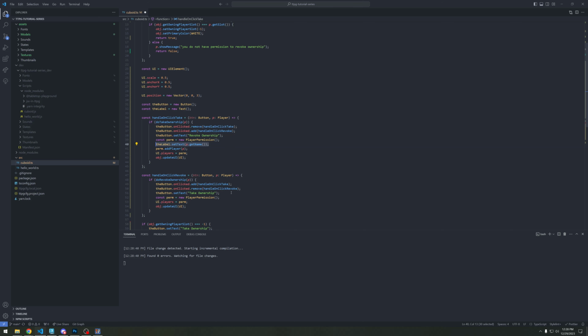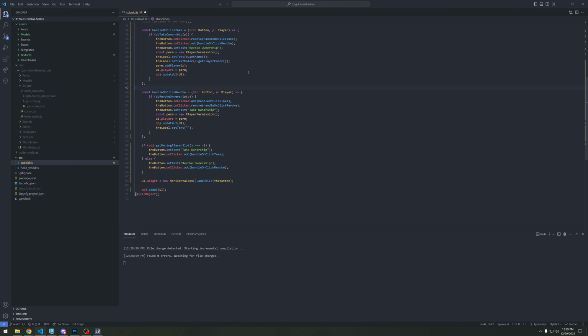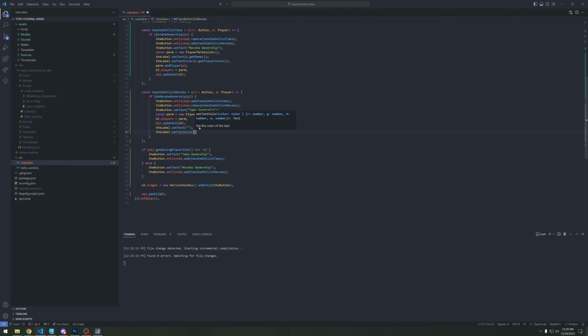Cool. And down here, when we revoke it, we'll clear the name. And ooh, let's get a little bit fancier and do label.setTextColor.